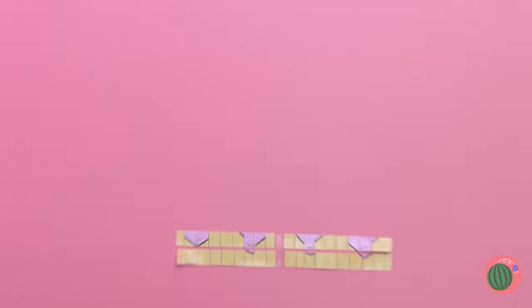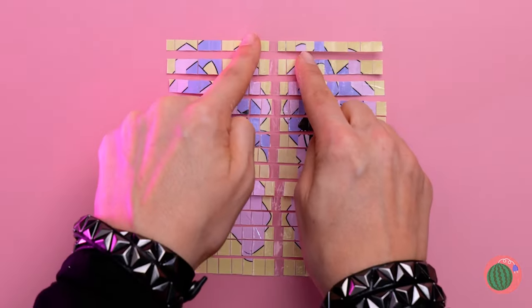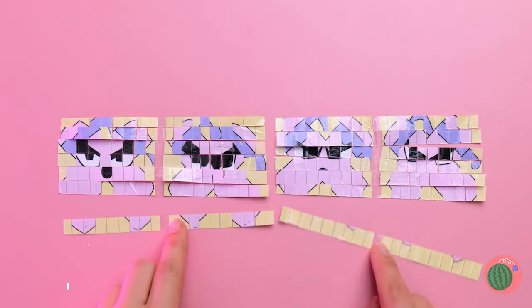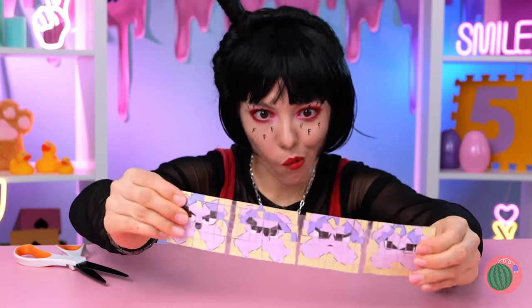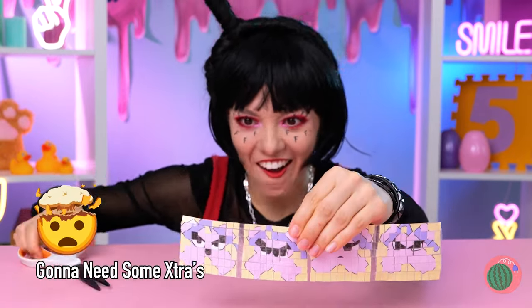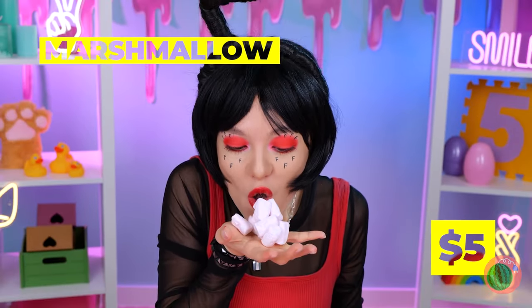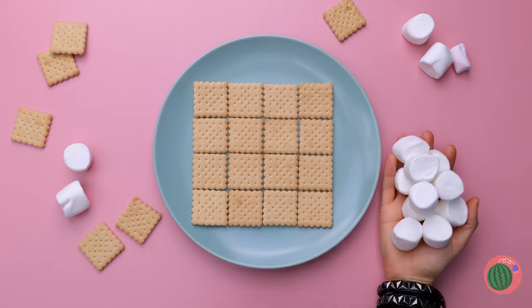Want to go for another ride? There's no line. Wow, now there are four of him. He's multiplying like bacteria. We could make more, or we could just cut them up by hand. Marshmallows? Good idea. We can make s'mores.